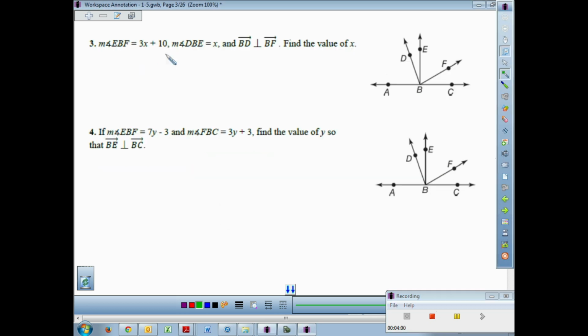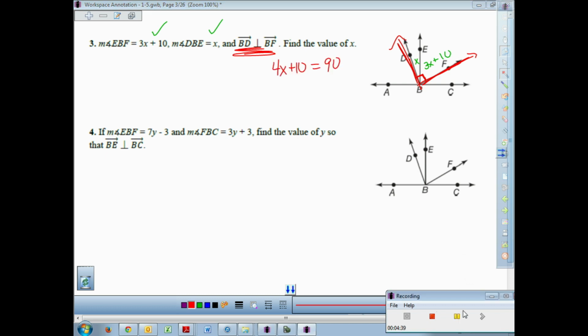Next, see this information? See that picture right there? Let's see if you can put all that information into that picture right there. Pause the video, get that done. Just put the info in the picture, then we'll do the rest together. So we needed the 3x plus 10 in the picture, we needed the x in the picture, and then you also must put the right angle box in the picture because they tell you they're perpendicular. Now see if you and your pal can set up an equation and solve for x. This is a 90-degree angle right here, correct? Isn't that a 90-degree angle? Highlighting helps us see. So see if you can set up an equation and solve for x.